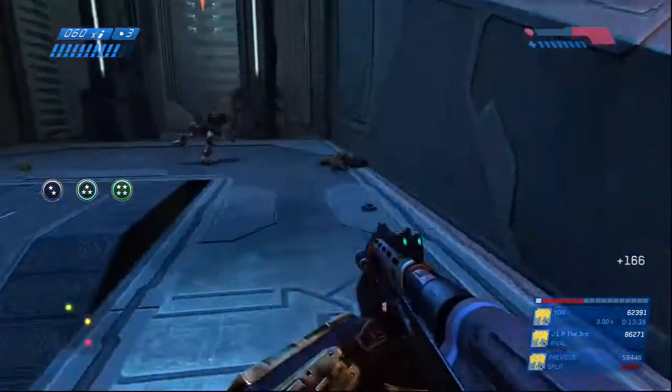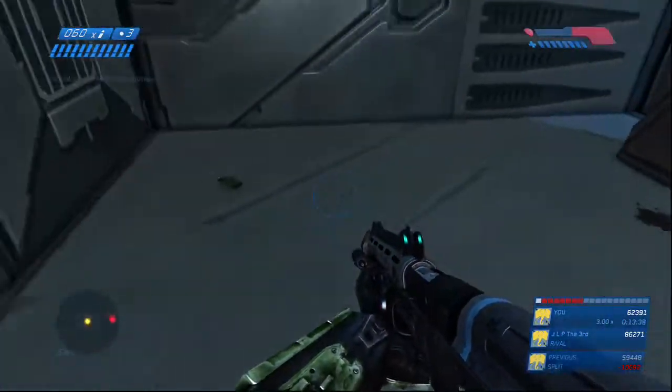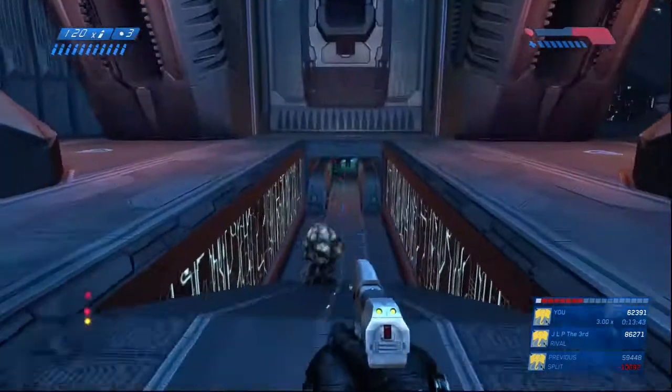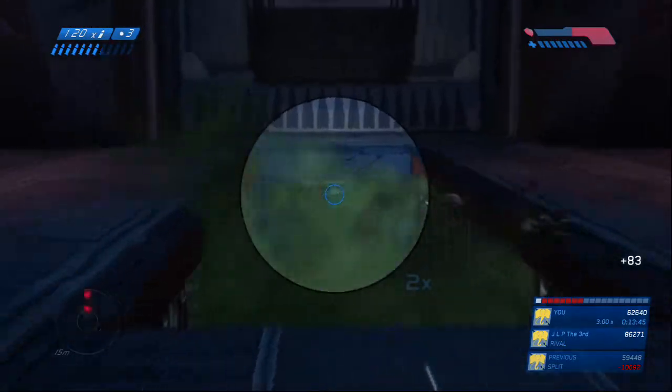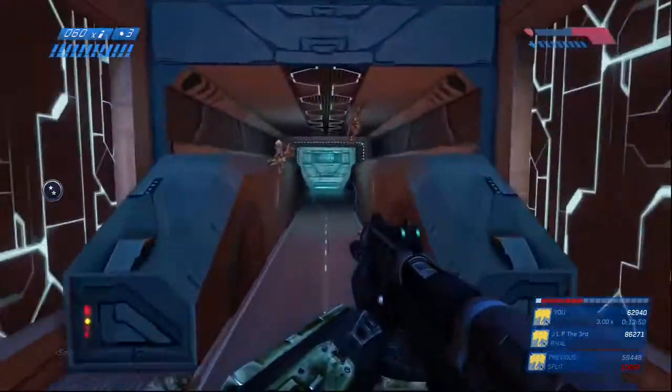So that is always going to be a group of 5 that are going to come out there. It's usually a double, triple shotgun type group, so you definitely want to make sure and take care of them before they come around that corner. And a frag grenade will usually do the trick.